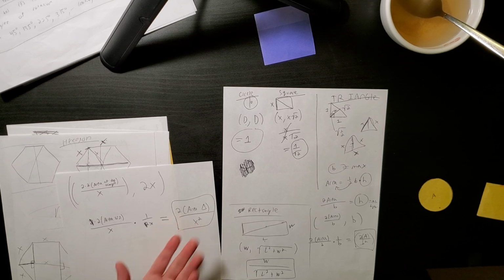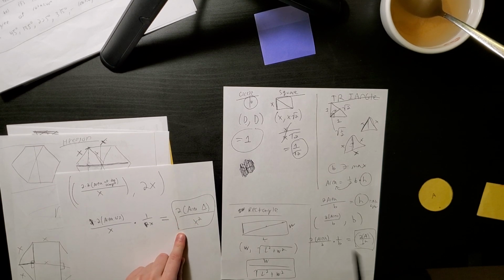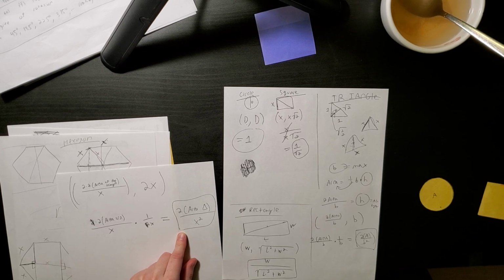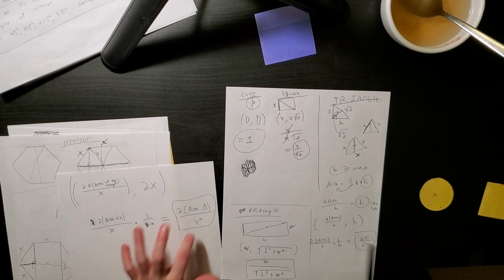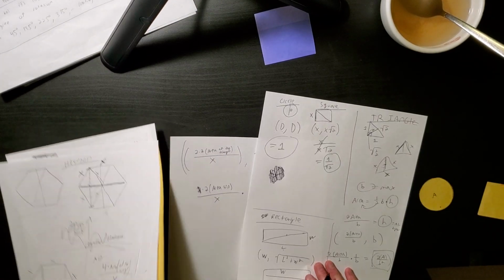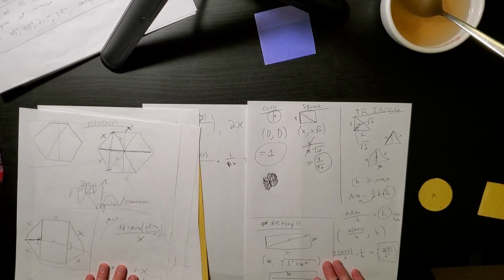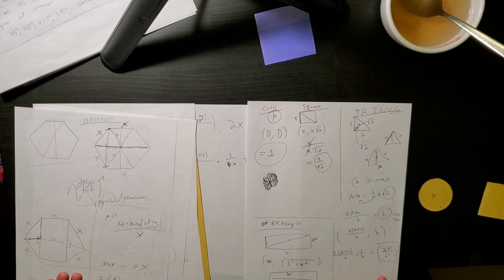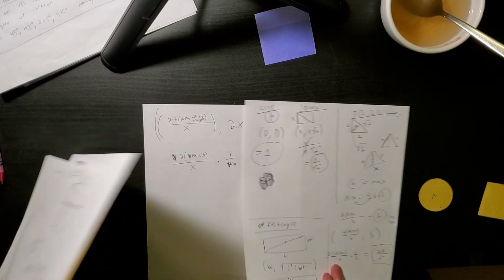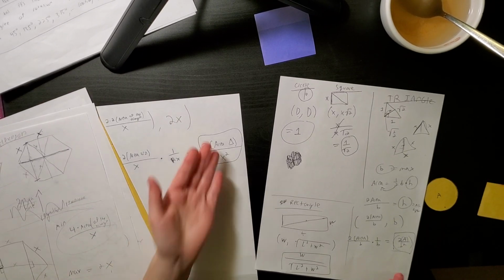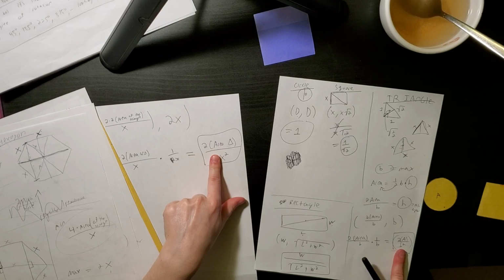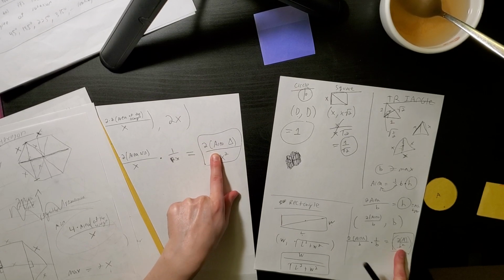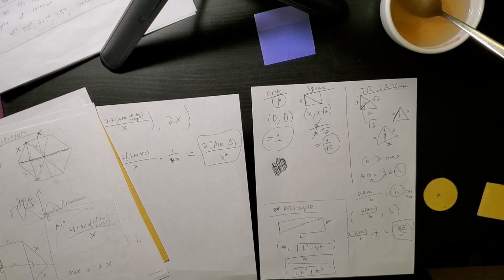2 times the area of the triangle divided by x squared is equal to 2 times the area of the triangle divided by, here we called it b squared, base squared, but x and b are essentially the same. So the answer to my first question, which was, if you have the line position value ratio of the min to the max, can you know what shape you have? And the answer is no, because here we just found an example where the ratio is the same whether you have a triangle or a hexagon.